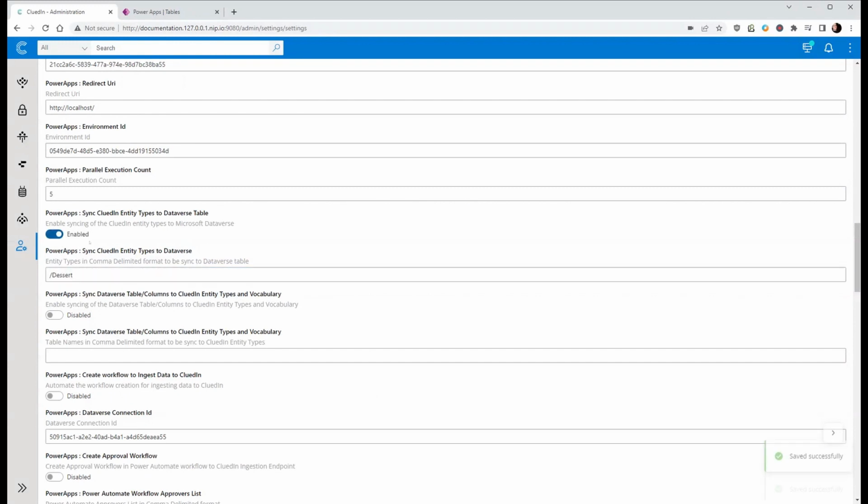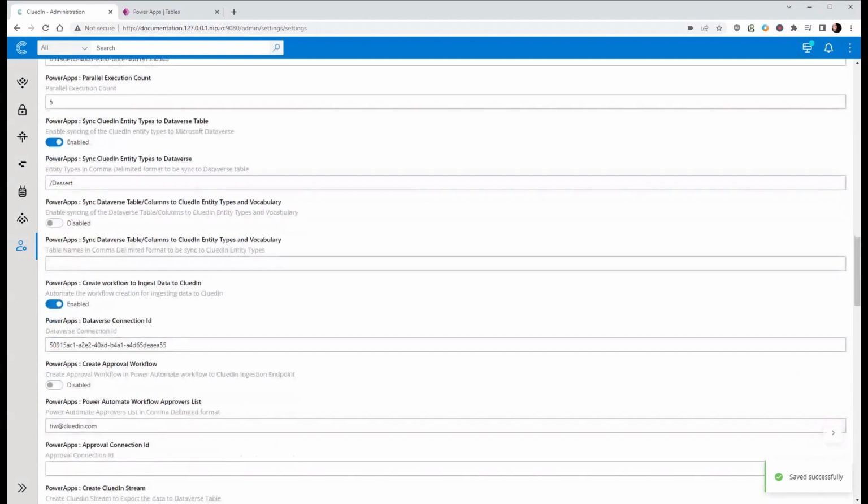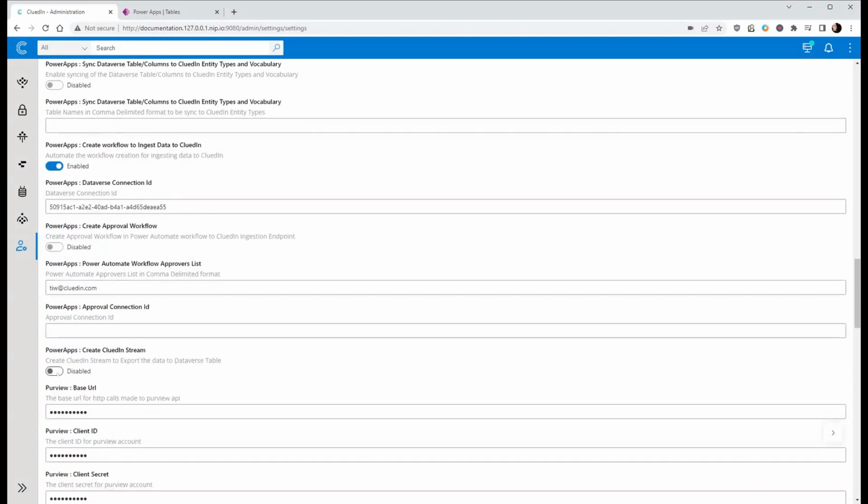Then let's enable the sync between the two different environments. This will go off and scaffold absolutely everything I need to be able to have the two different systems talk to each other. I'm also going to enable the workflow of ingestion of data to be set up automatically as well. And I'm also going to set up that the creation of CluedIn streams is done as well. What I've effectively done here is I've closed the loop, where we can either create records directly in Power Apps now, or we can create them in CluedIn, and those records will now be in both systems. So this will go off and start to set up all of those different pieces, and then report back to me once all the setup has actually been done.